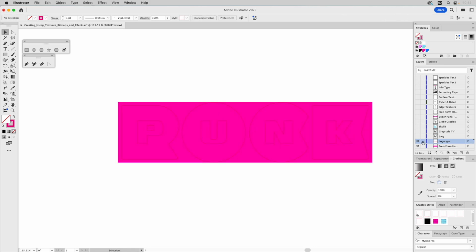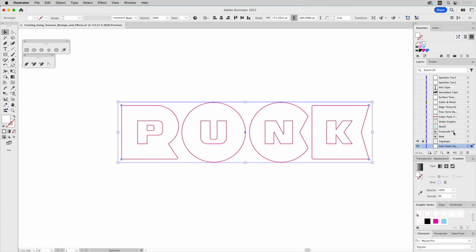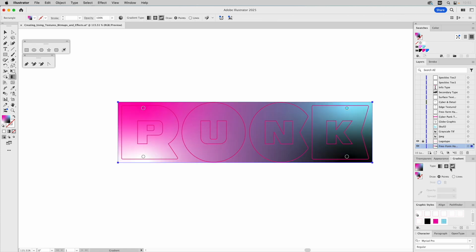I'll lock this layer so we're not interacting with it. I'll take this and I'm going to go ahead and just make this, let's see, we'll make this a white color like that. And now I'm going to click my freeform gradient, and it acts the way it should. It automatically populates it with 4 nodes. You can add more nodes if you want. But on these, I'm just going to keep mine black and white.